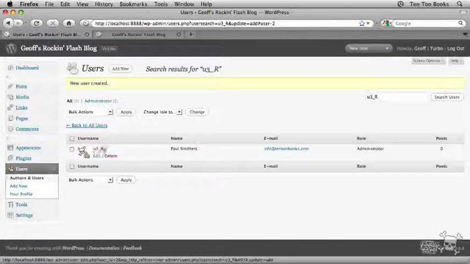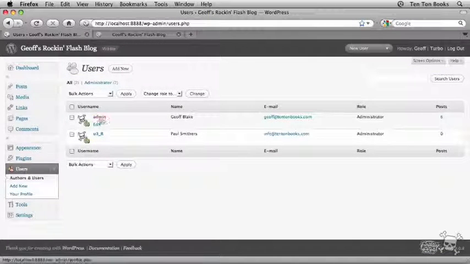So there's the new user right there. And then what I'm going to do here is I'll just go back to all users here at the top, and now we have the two users. There's the default admin, there's the new user. So in the real world, what I would do here is I would want to get rid of this account here. So that's the idea. I could just select them here and then choose delete and then apply, right? I'm not actually going to do it here, but that would be the idea. And then use this guy as the default administrator role for the blog.